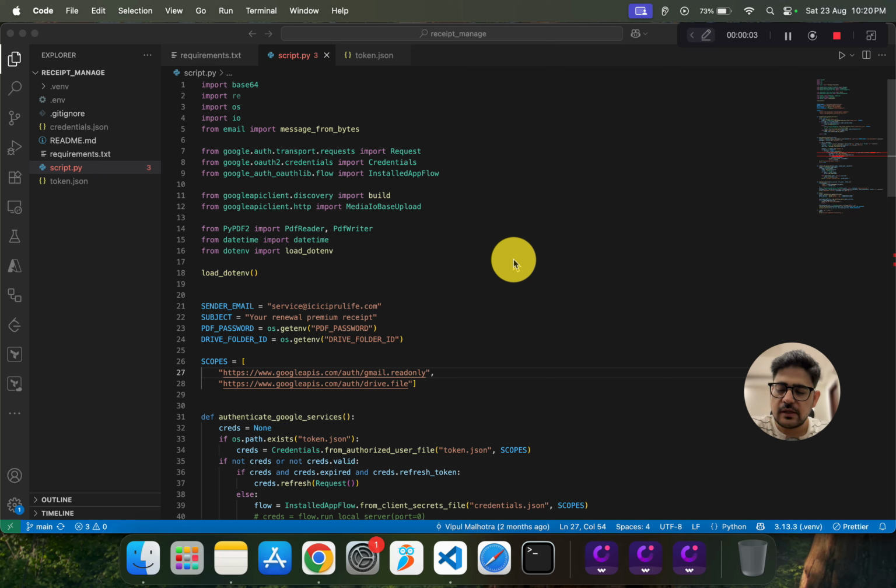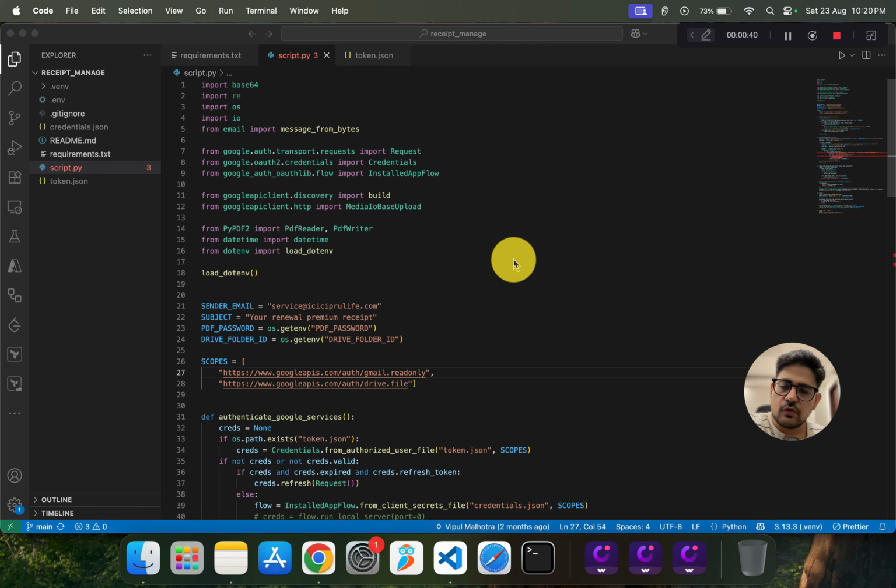So I have been doing an activity on a monthly basis that whenever I receive some premium receipts for any policy or such, I always download it from my email. I remove the password because usually they are password protected, and then I upload it to my drive in a proper year and month structure with the proper naming convention of the month, just to keep track of it. This was a once in a month activity, but it was consuming my time. It was a lot of steps. So I created this Python script which is doing the same task for me.